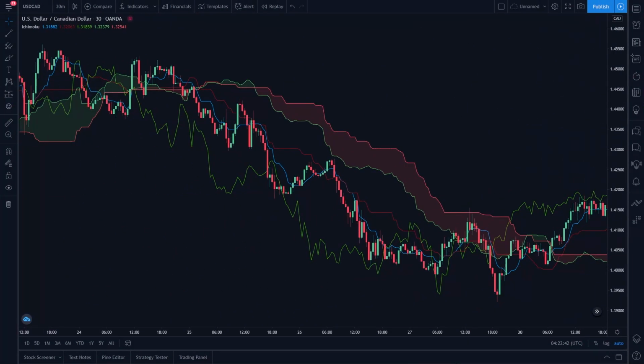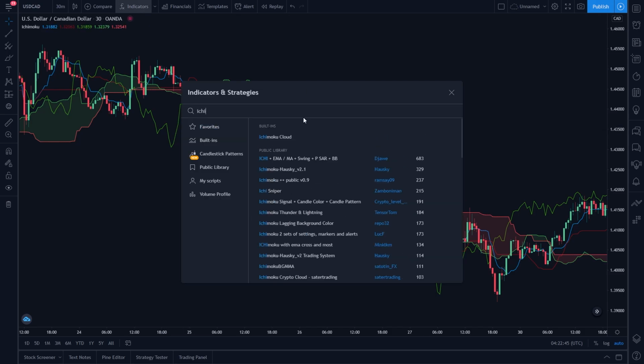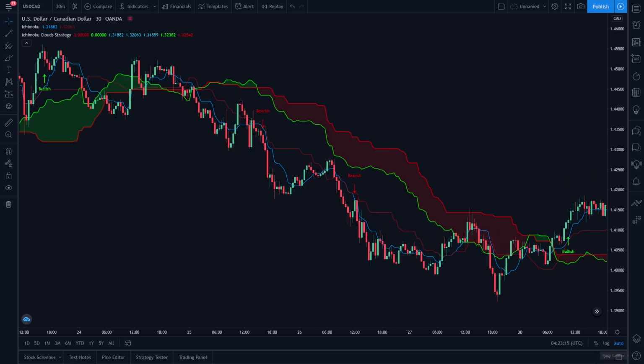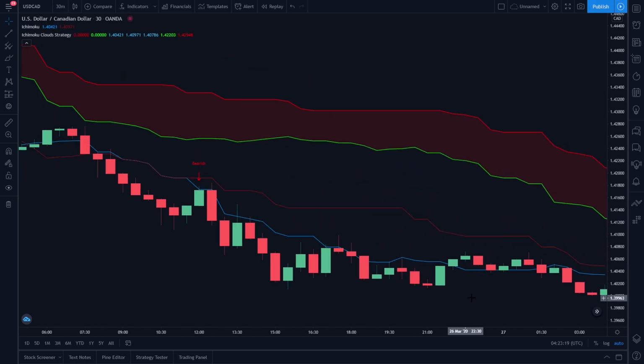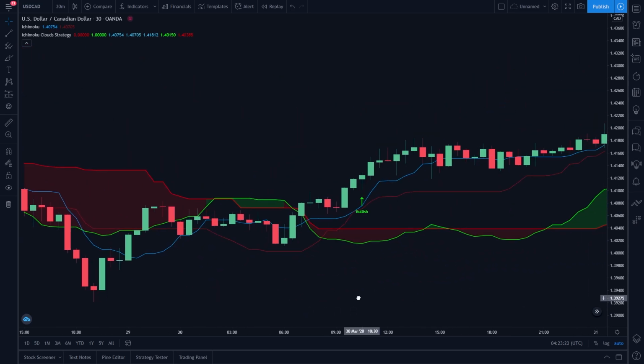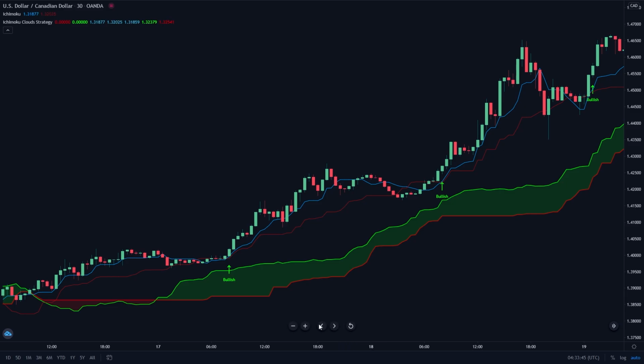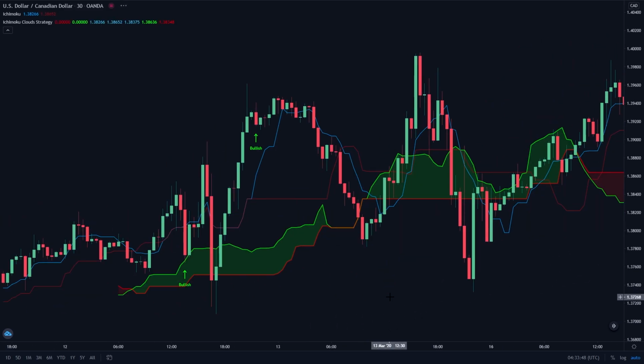So even though you already know how to use the Ichimoku indicator, I can guarantee that most of you will still make mistakes when trading it because the indicator looks so messy. So I suggest this indicator on TradingView by Skyrocksignals. It helps us determine when a bullish or bearish signal appears by giving signals like this. So now, it's a lot easier for us to know when to enter long or short positions.